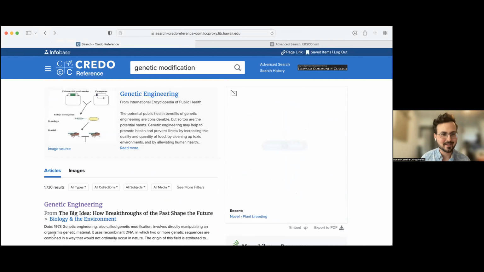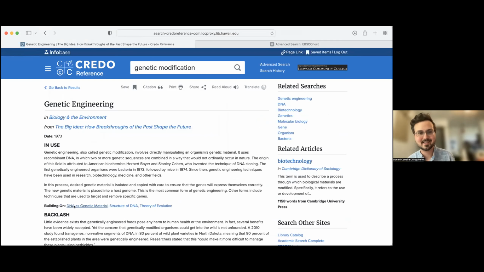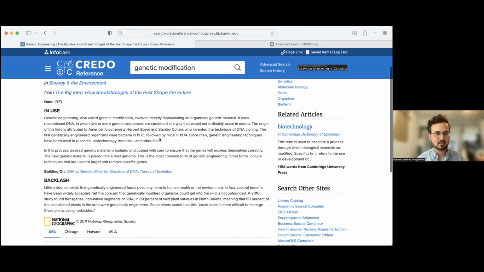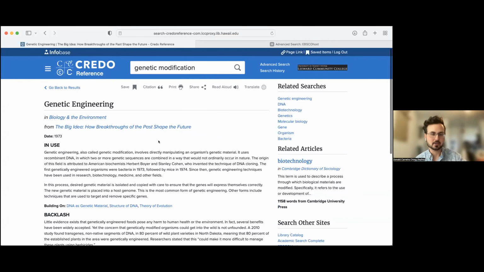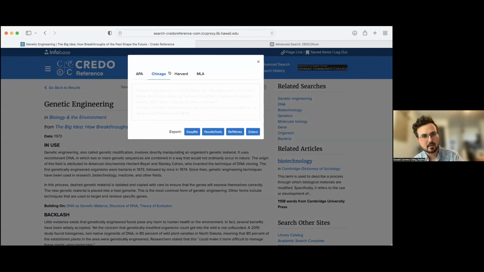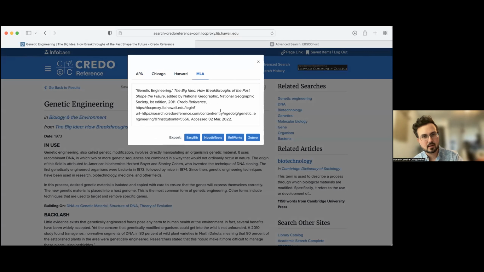And the great thing about these databases, I told you I would talk to you about some hacks for citation. If you find a source and you think, oh, this source could be good, and you remember you can do your research log, you're going to take your notes, the first thing you should note is the bibliographic information. On all of the databases, you've got this citation tool up at the top. You can click that, click on the format that you're using, and then you've got your citation. So you just need to take that and format it into your works cited page or into your research log.